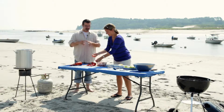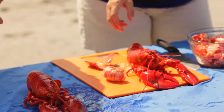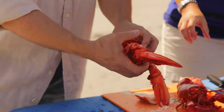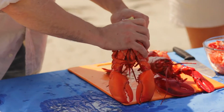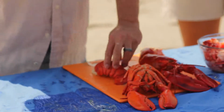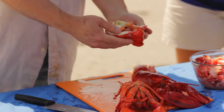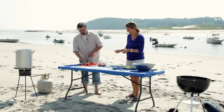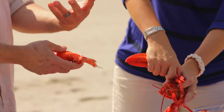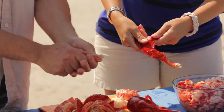Well, in the kitchen, being a chef, we treat the lobsters a little different. Okay, you show me. Here's my lobster tail. So what we do with the lobster tail is you just break it off, but then not being as dainty, you just take a knife and cut it in half. Yes. I didn't learn to do it that way at home. So let's get on the claws now. Claws are my favorite. They're my favorite too, absolutely.